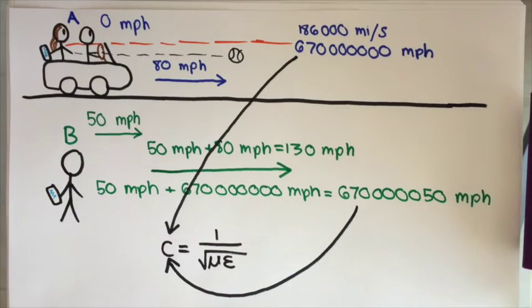But how can this make any sense? Imagine now, going back to our example, no matter how fast that car is moving, light is always moving away from it at the same speed. If it goes 50 miles per hour, 100 miles per hour, 1,000 miles per hour, or even 185,000 miles per second. No matter what, light continues to move away from it at 186,000 miles per second.